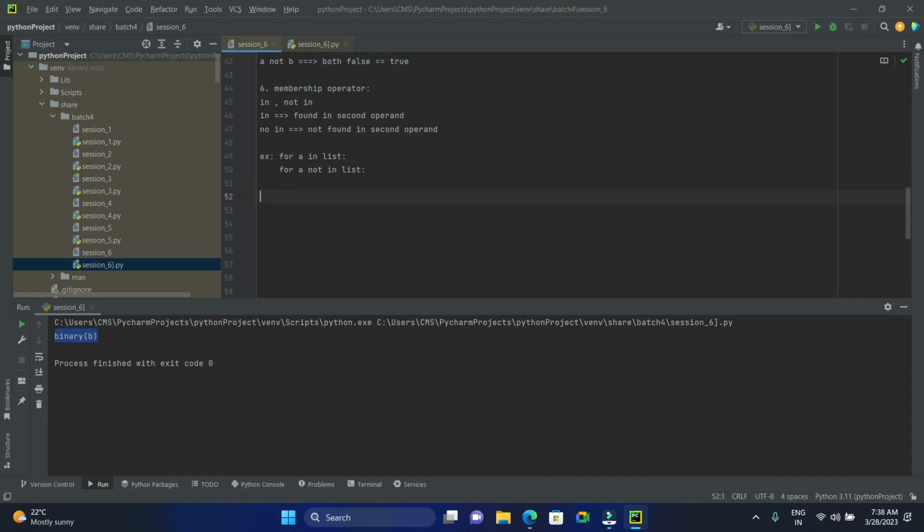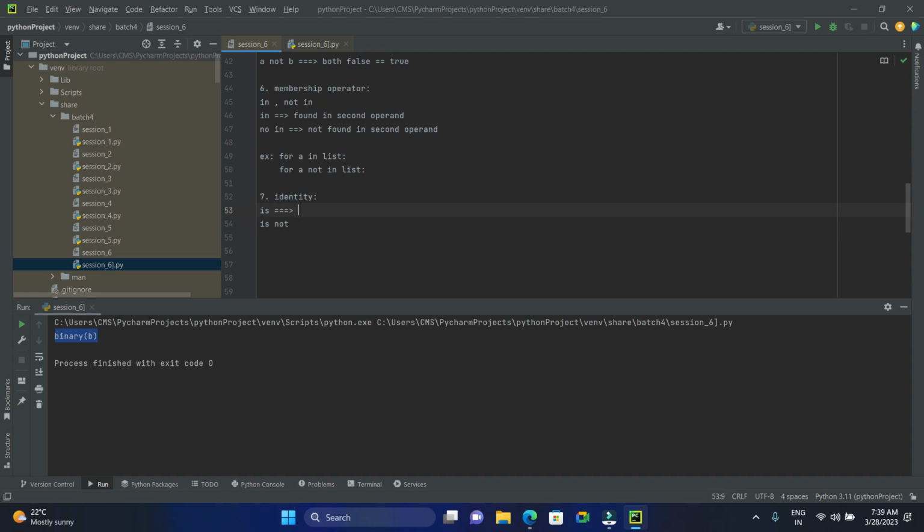Identity operator. Next one. There are only two identity operators, is and is not. I'll give you one example. What is it?